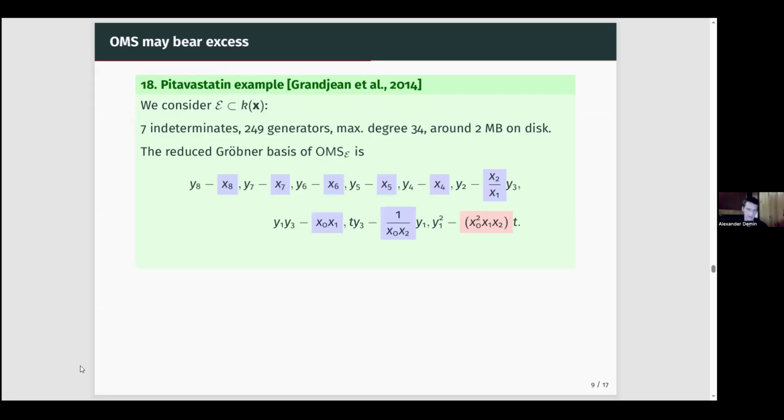Okay. Now, if we use the algorithms described above to compute the reduced Gröbner basis of the OMS ideal, we obtain the following thing. The variables y here are these new tag variables, let's call them, and variables x are actually the things that we're interested in, these coefficients that generate the field. So, okay, this is amazing. Just by looking at the highlighted coefficients, we deduce that the new simpler generating set will be the following.